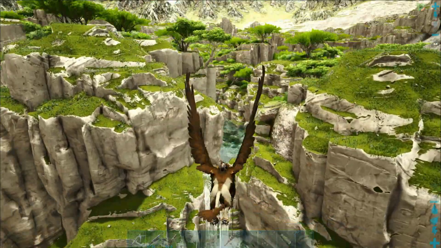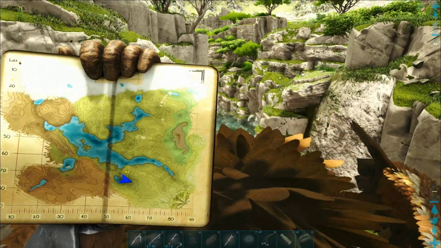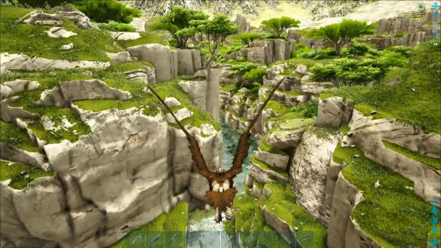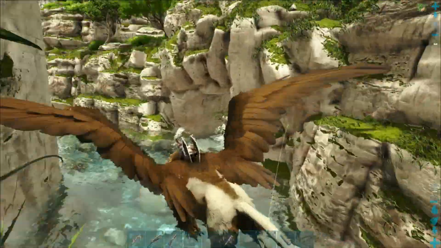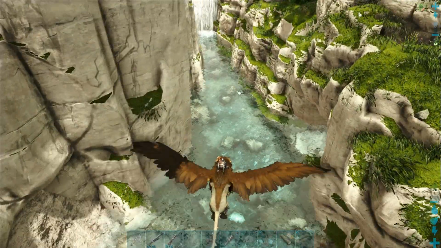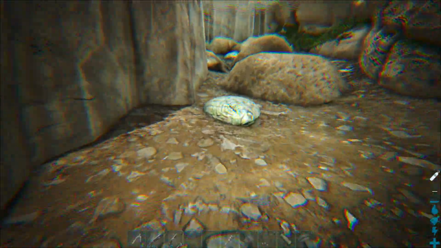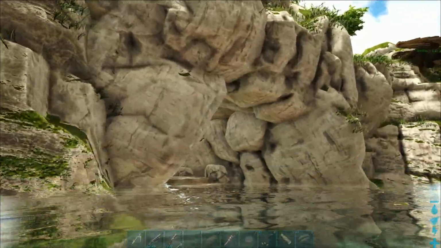A couple of the little streams around that I've found, you can find silica pearls in them. This one is at this location. If you come down into it, you will also notice in this particular spot a little hidden cave to your right. And you'll find some silica pearls in this little pond here. And if I swim back, you will see the cave here.